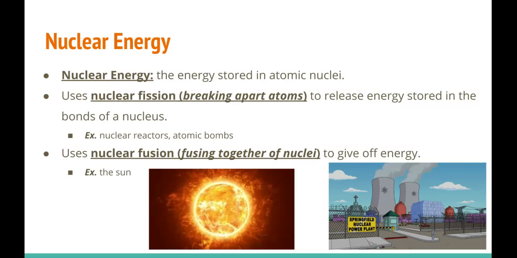And then you have nuclear fusion, and this is where we fuse nuclei together. Just as when chemical bonds form, there's a release of energy, the same thing happens here: when you bond atoms together, or different parts of atoms together, you release energy as well. The best example of this is the sun. The sun is nothing more than a giant ball of explosions all the time.